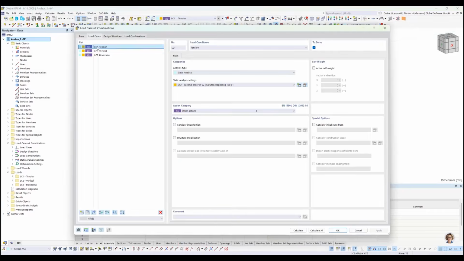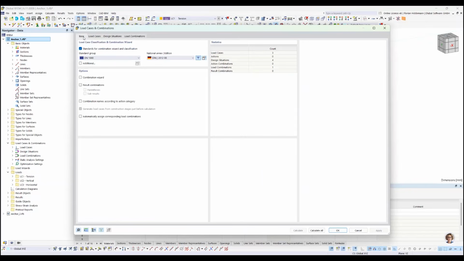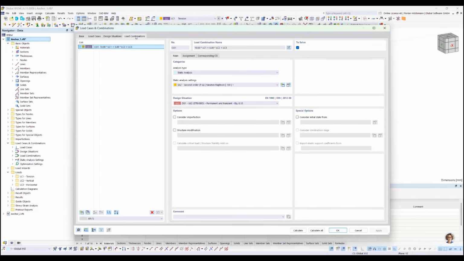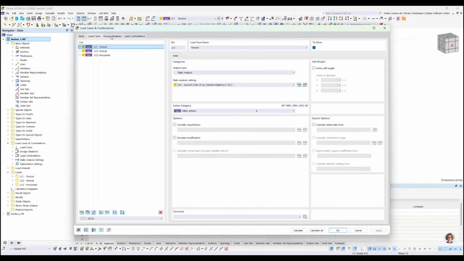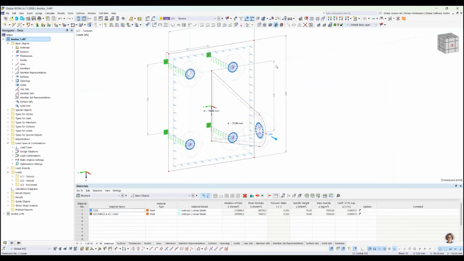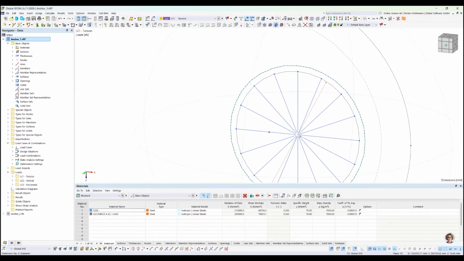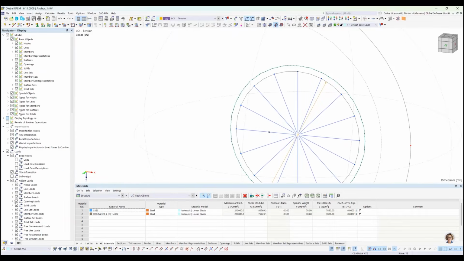Here are three simple load cases defined. The combination wizards are turned off. We only need for this small example a design situation which contains some loads and design criteria we use in the design add-on. And we have here tension, vertical and horizontal force, just as other actions. And the forces here are applied on this single node behind the dimensioning.